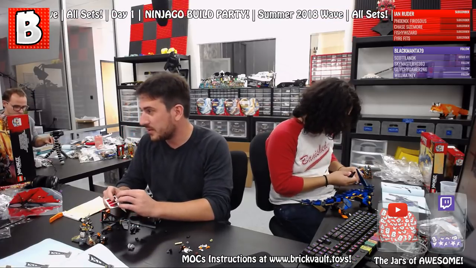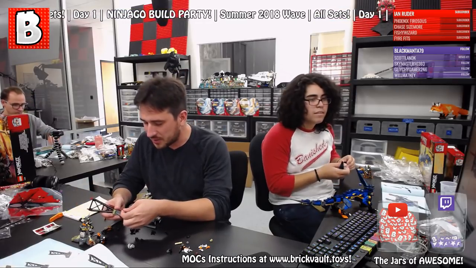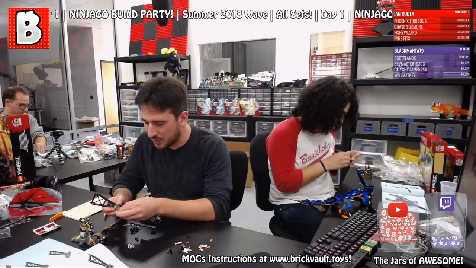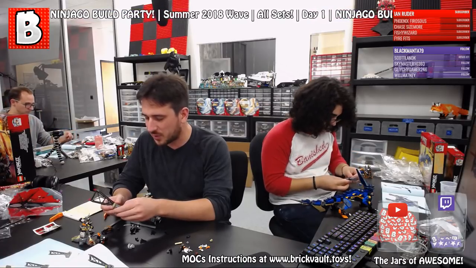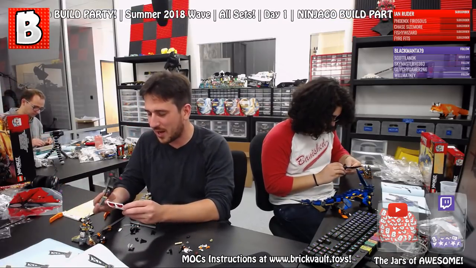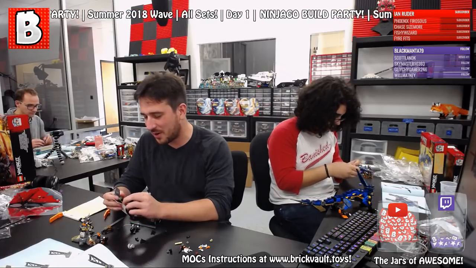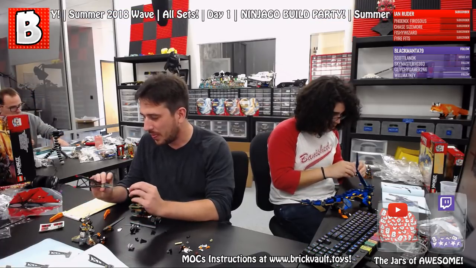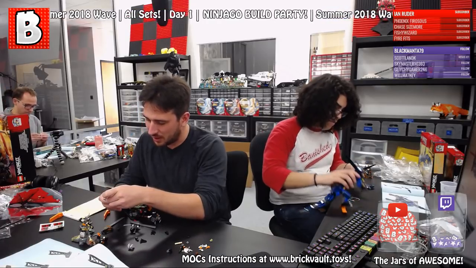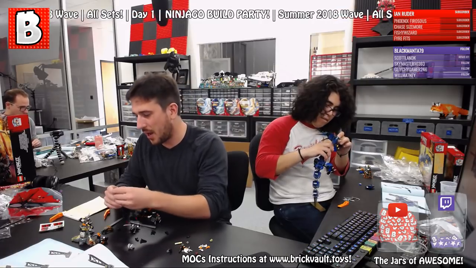There's probably a way to figure this out. Do you check your DMs? Sometimes. We check our emails, and honestly, we're really bad with Facebook, and we're even worse with Instagram. And I think we made a Twitter for BrickVault forever ago, and we just never did anything with it. So if you've ever sent something to us on Twitter, I've never seen it. That's my bad.